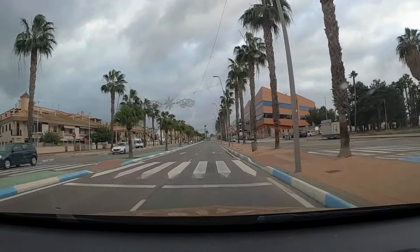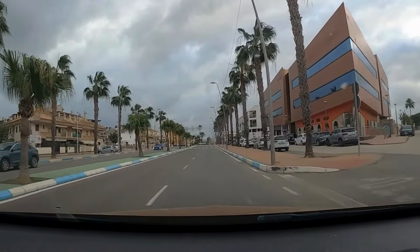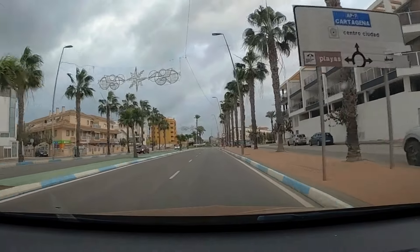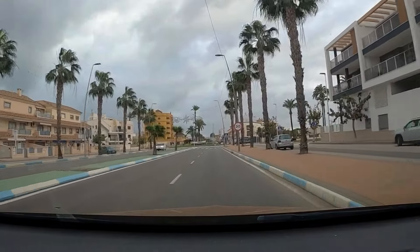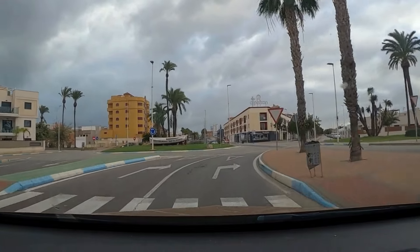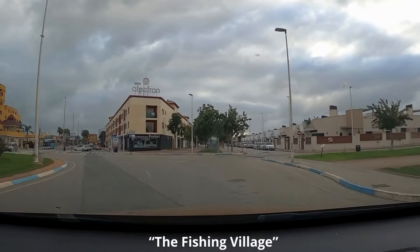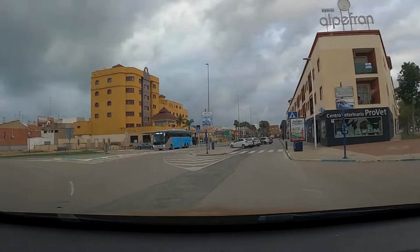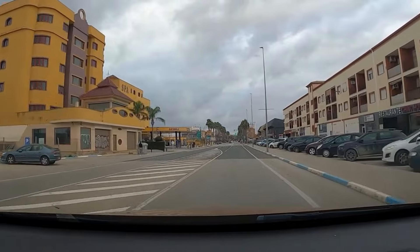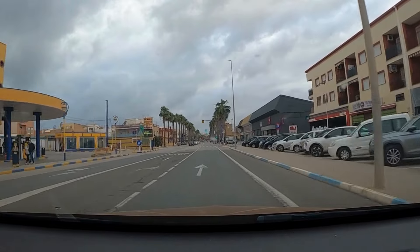There are a few little churro stalls on the right — a few of those dotted around and open late at night. Chinese restaurant on the right there. And then the old little boat — Los Alcázares, Pueblo de Pescadores — which translates to 'town of the fish', I think. There's a big hotel here on the left which has never opened. We believe there are planning issues with it being so close to the petrol station, but I'm not sure why.